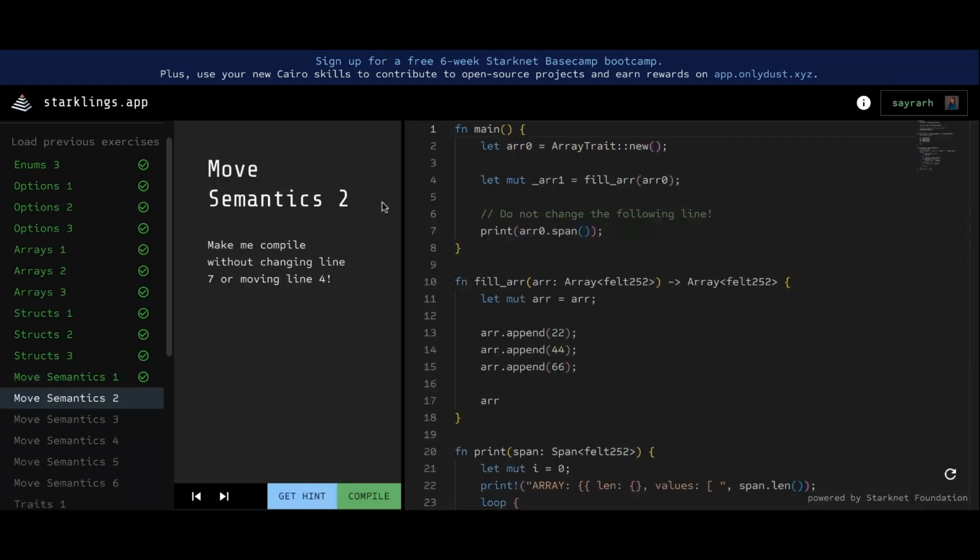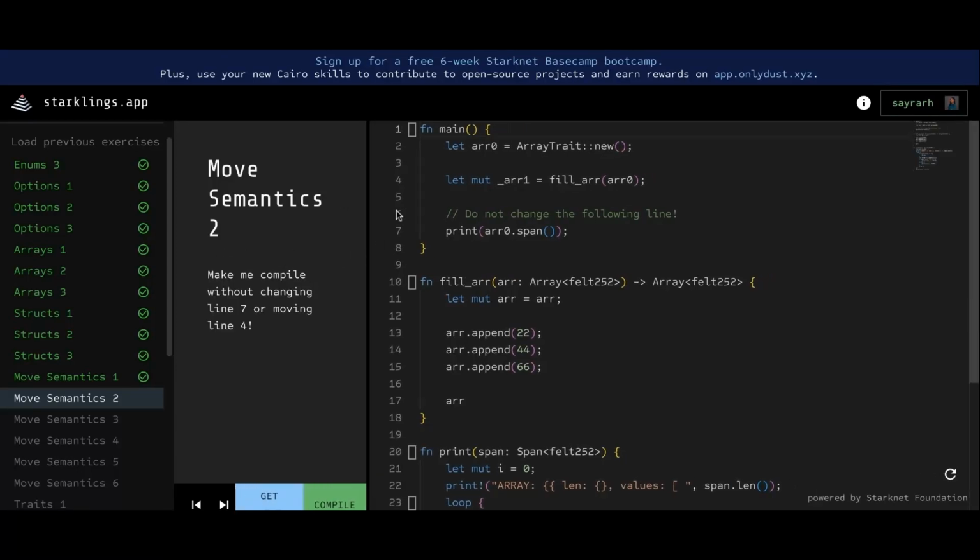The next task says make me compile without changing line 7 or moving line 4. Okay, so let's check what is in there.